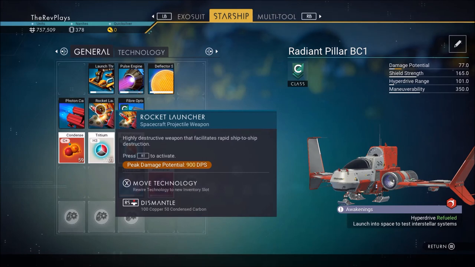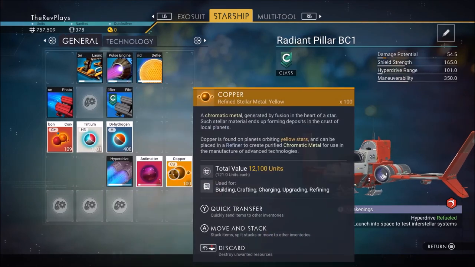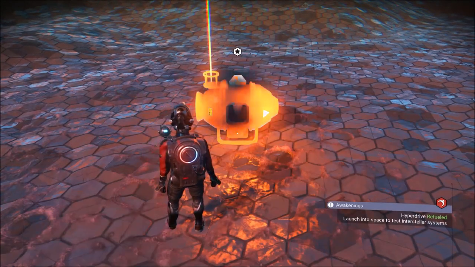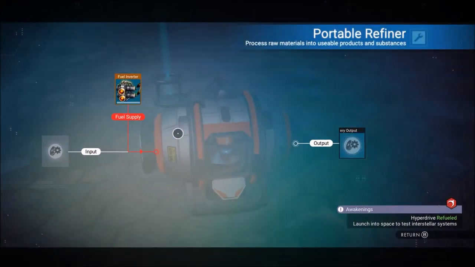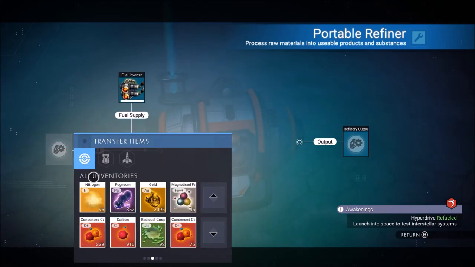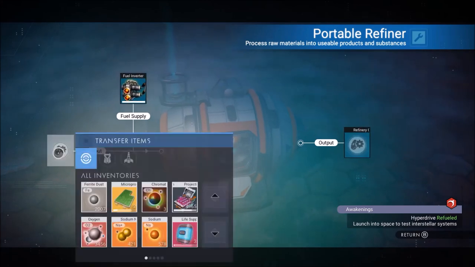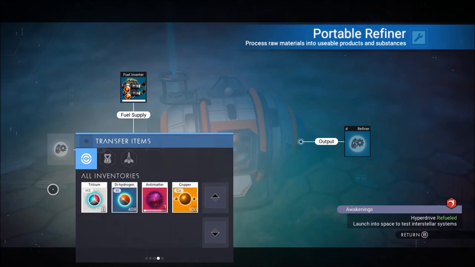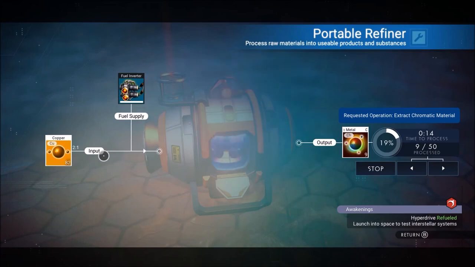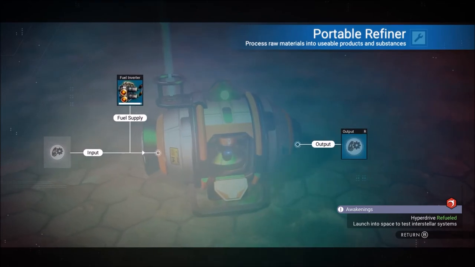Actually, if I remember correctly, I haven't used the rocket launcher at all. So, organize my inventory. I get distracted too easily here. Okay. Where is the cup? There it is. Oh, that's not a very good turnover rate. There we go. Now we can do everything we're supposed to.